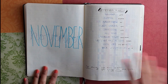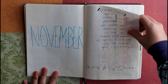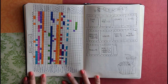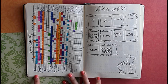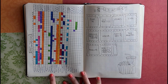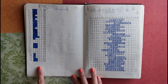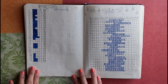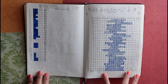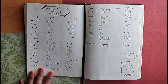November — this is kind of like an opening spread for the month ahead. I have a November playlist of all the songs I've been really into this particular month, and a quote from F. Scott Fitzgerald. I've taken some bullet journal aspects and used them for myself: I have a habit tracker where I write down things I do or want to do every day and just record whether I did them. I have stuff like whether I took my vitamins, whether I spent money that day. I also have movies I watched in November, meal swipes to track my college dining hall plan, and a sleep log.